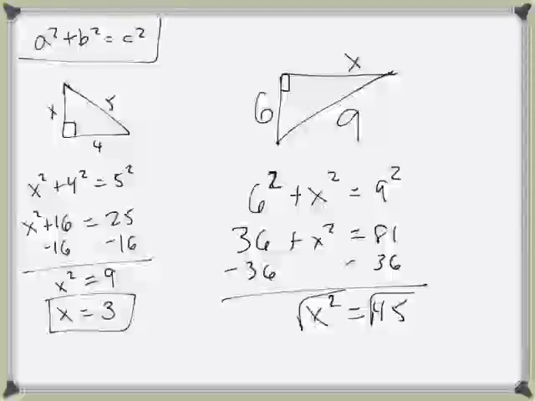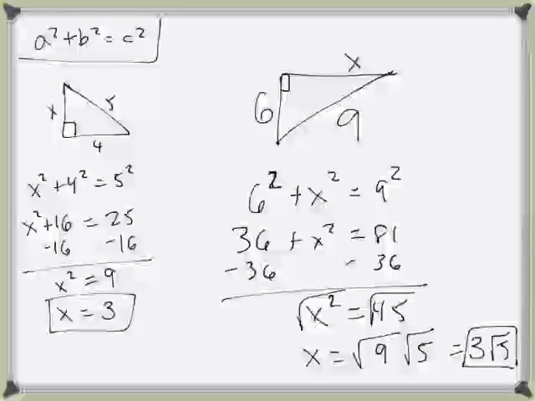That is not a nice number. Square root of 45 is not a nice number, but exact answers should be given and simplified when possible, not decimals. So when we want to break up a square root, we want to think about a perfect square that divides into that number. A perfect square that goes into 45 is 9. 9 times 5 is 45. Square root of 9 is 3, and square root of 5 we have to leave because it's not a nice number. Questions?